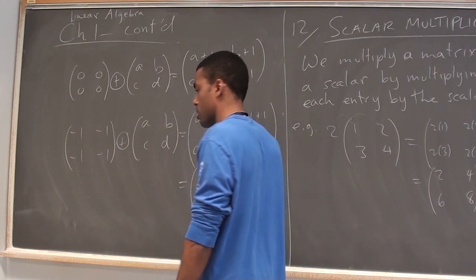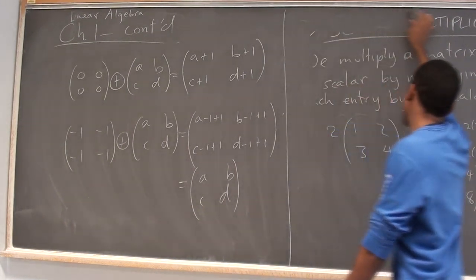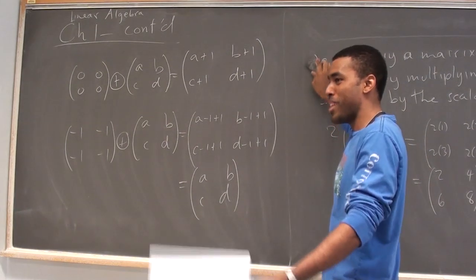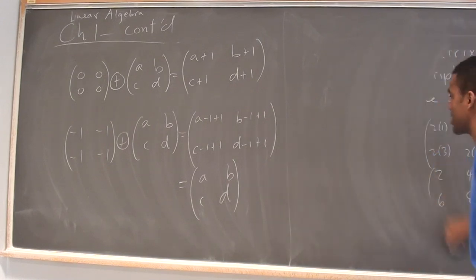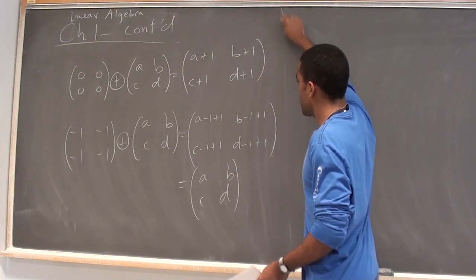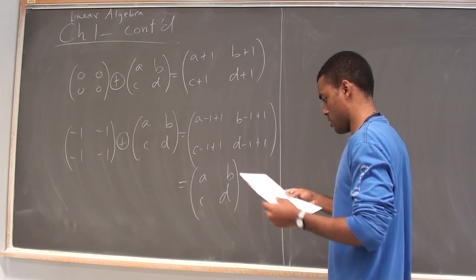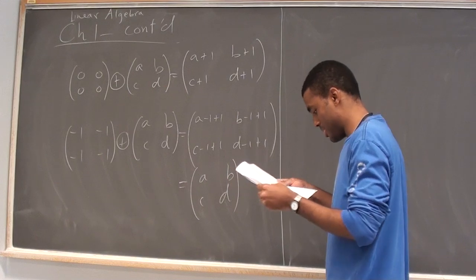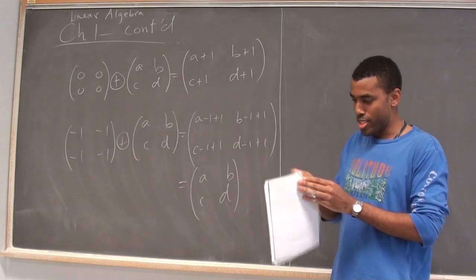What do you care about new universe though? Not everything is the real numbers, and we don't always want to add the way you've been taught to add in preschool. Life actually gets more complicated, and sometimes you have to define things in a more complicated way to model certain situations. For example, the Newtonian equations that we learned aren't actually how the universe works. So we have to redefine it. Well, yeah, if you want to get into string theory and all that stuff, that's beyond our scope here.